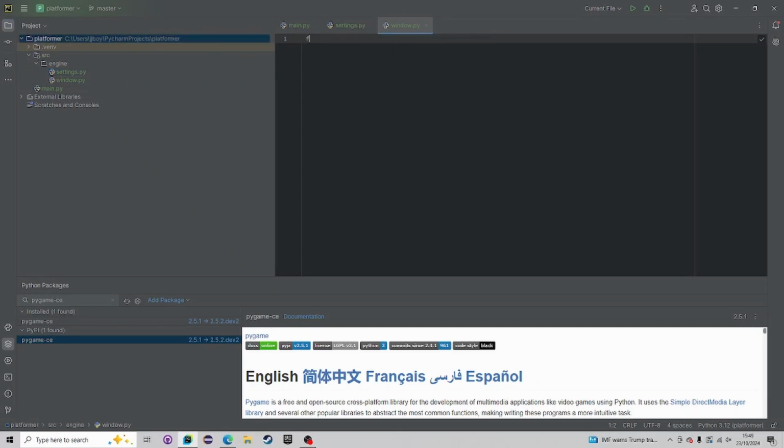We need to go from source, and then we need to go in that folder to engine, and in that folder to get the settings file, and then we need to import everything. Let's make that more correct. So we have now imported everything from settings. So we've now basically taken all these variables and placed them in this file from that one line.